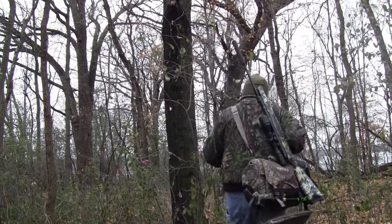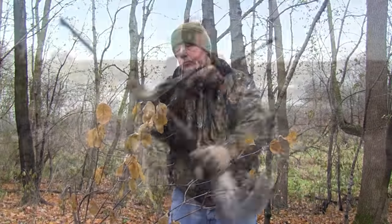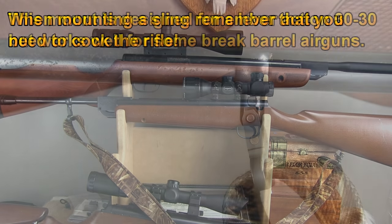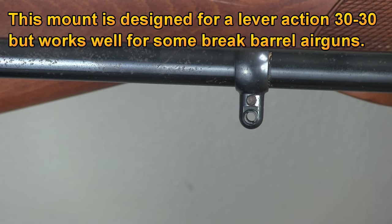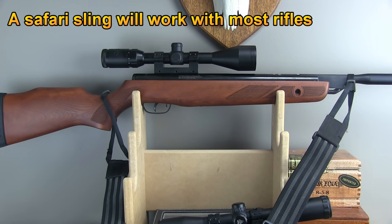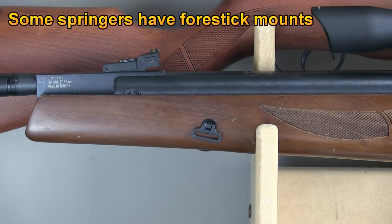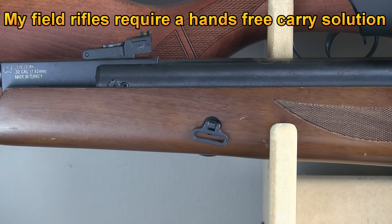I've got some scabbards I can put my gun into, but to keep them ready, having a sling, either with swivel studs mounted on the rifle on a conventional rifle sling, or to have a safari style sling that you can carry any gun in, essentially just loops over the barrel and or just slips over near the pistol grip of the rifle, and you take the rifle out of it when you get ready to shoot. But you do want something while you're out there on these trips to take the weight off the gun, and also let you free up your hands if you want to use your binoculars or you want to look in your pack. So for all those reasons, having some way to carry the gun, I think, is pretty essential.